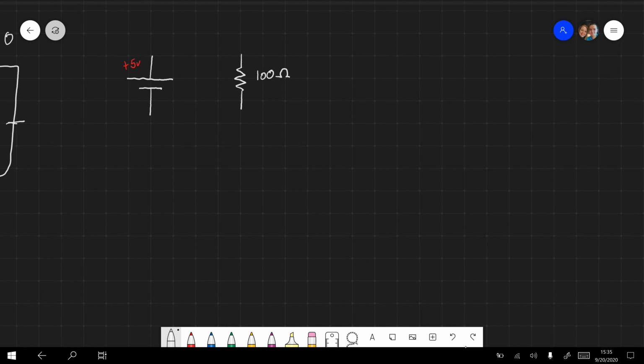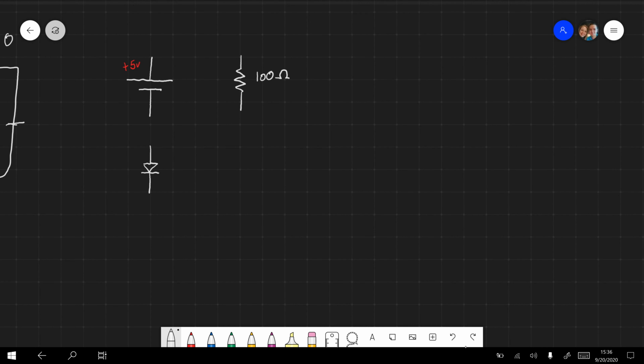Another thing that we're working with is an LED, or a light-emitting diode. If I were just to draw something like this, with the arrow and then a flat spot, and I just left it like that, that's just a regular diode. That means that it only allows current to flow in one direction. It allows current to flow in the direction of this little arrow here, but it doesn't necessarily emit light. So if I want to designate this as a light-emitting diode, I need to draw a couple little arrows out there, and that lets the person reading the schematic know, hey, this is not just a regular diode, it is a light-emitting diode.